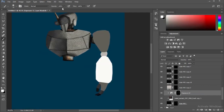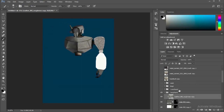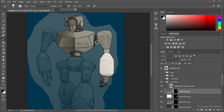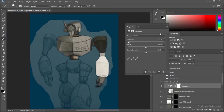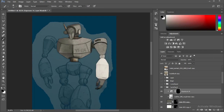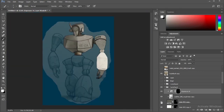Then I did the chest, kind of increased the speed here, so I'm sorry for that. I did the chest using the same technique, warped it a little bit to look more 3D. Then I'm doing the left arm. I warped the texture, painted in some textures using pen tool and brush. It wasn't that accurate, wasn't that great, but not bad for a second try, I guess.